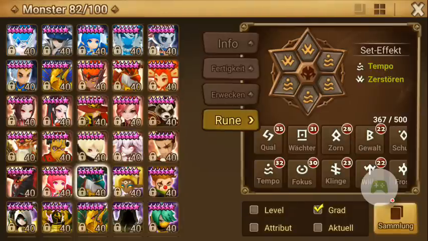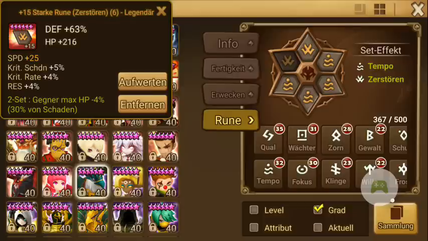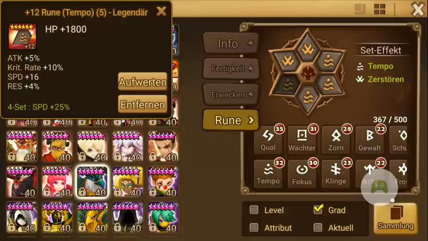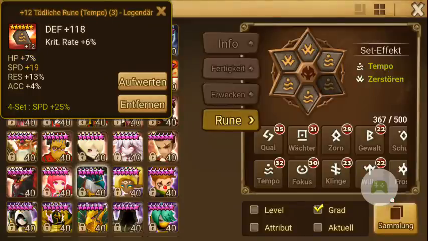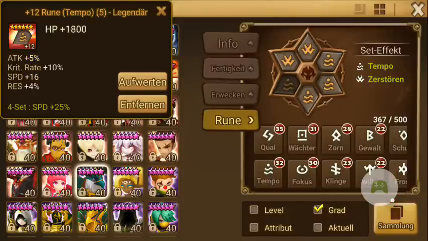He's on Swift Destroy just because here are 18 speed and HP, accuracy, crit damage, crit rate, and here are 25 speed with defense percent, crit rate, crit damage. This rune are just runes with speed. I mean, here's HP percent and defense and crit damage. All of the stats are good. Here are 31% defense, but I just looked for high speed.